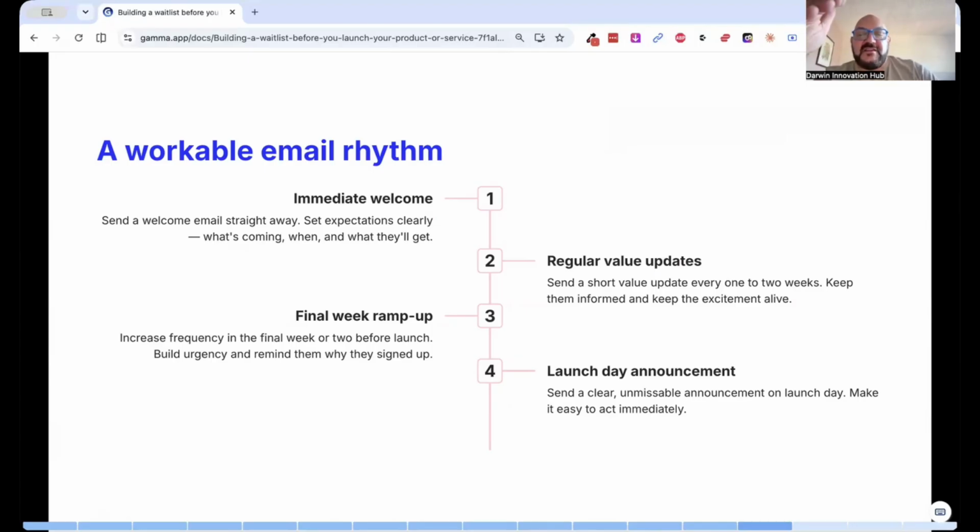Keep them informed, keep the excitement alive, and do it maybe every 1 to 2 weeks. I like to do weekly when it's a short run of, say, 3 months, because it's not too heavy. But if it's like 6 months that people are waiting, kick it back to every fortnight. The final week, you start to ramp up, and you may even do it every single day with a, just finished this, oh my God, this is so ready to go. Hey, we've just done this. All right, tomorrow's the day.